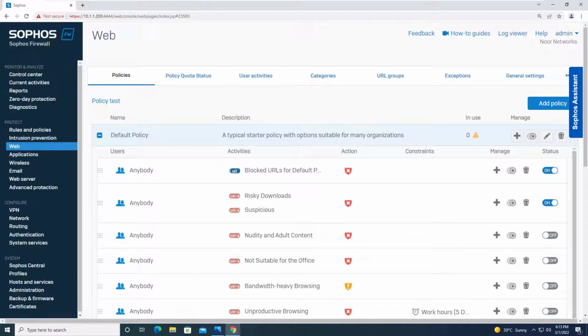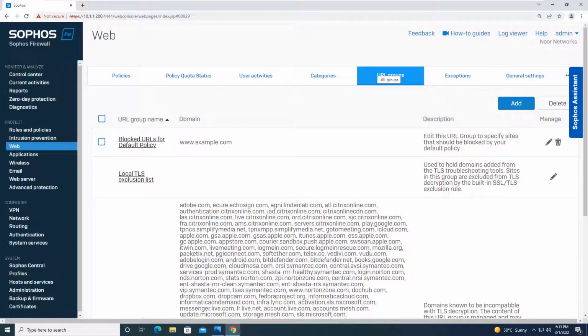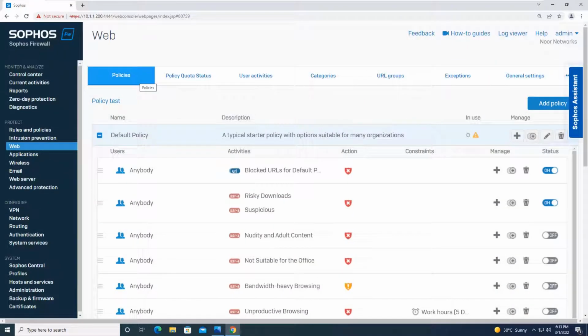Now over here, going to web, you have multiple tabs: policies, where you can see pre-configured policies, then user activities, categories. When you go to categories, there are pre-configured categories, then URL group, exception, and so on. When we talk about the corporate environment, the policies are usually created on the basis of categories. No one in a corporate environment will tell you to block youtube.com or block facebook.com.